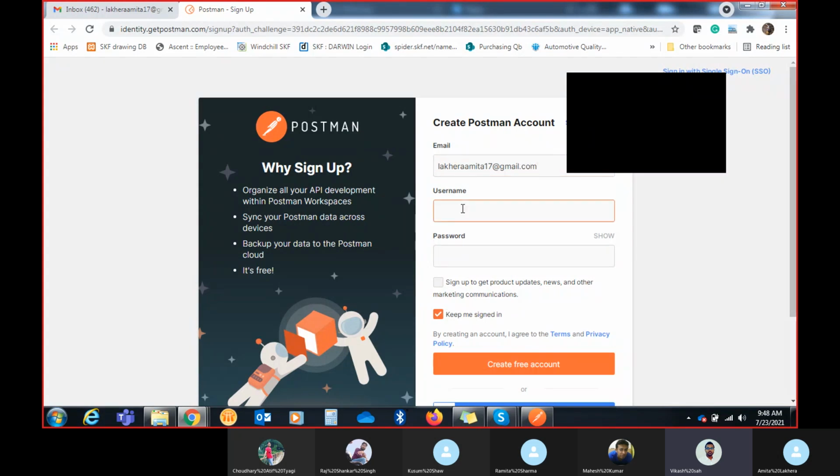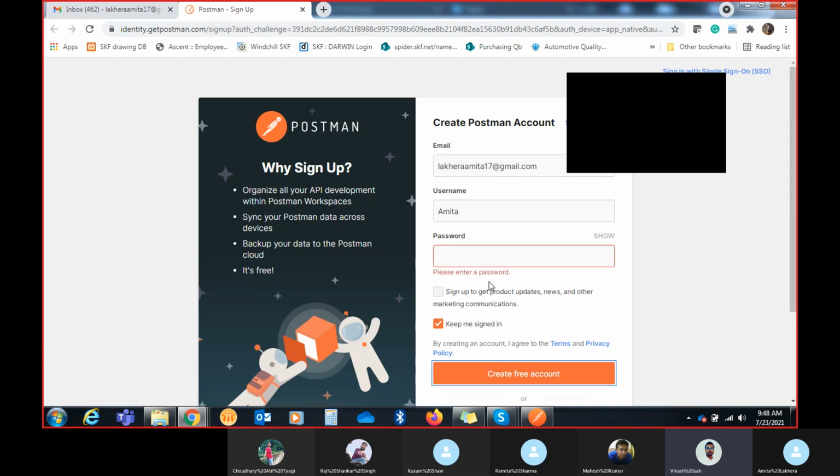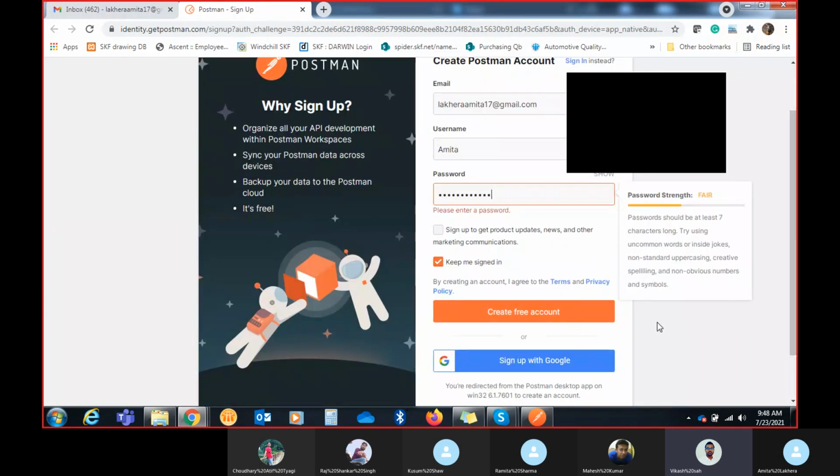Username, any. You create a new account, click on create free account. Yeah, I clicked on that. Okay, yeah, password. Create your own password. Select the checkbox, sign in.